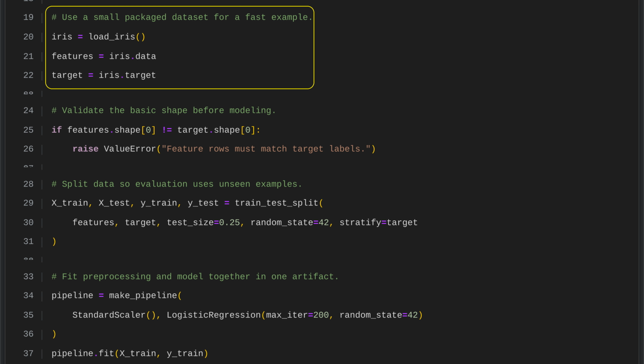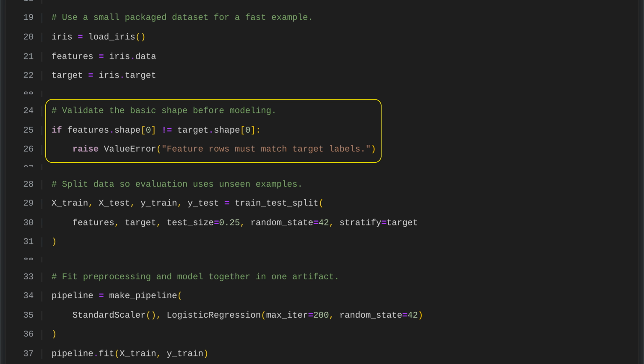We load the built-in iris dataset from Scikit-Learn, a simple dataset often used for demonstrations. Its input measurements are separated from the output labels, giving us the data needed to train and evaluate a machine learning model. The code verifies that the feature data and target labels have the same number of entries. This ensures each training example has a matching label, which is required for supervised learning. If they do not match, it raises an error to prevent training on misaligned data.